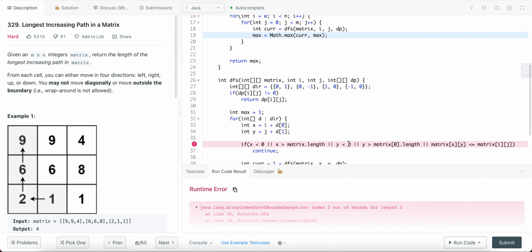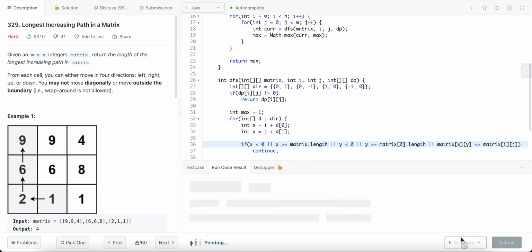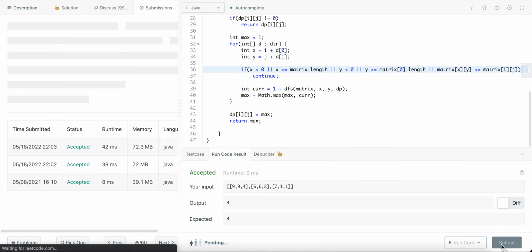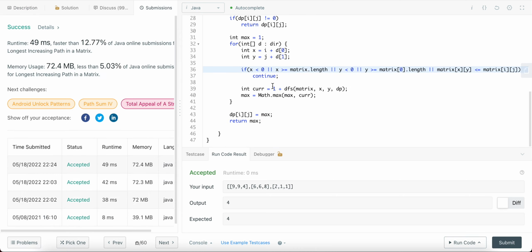If x less than 0, oh right, greater than or equal to. Okay, now I think this should be the last problem. Okay, awesome. So the first test case passed. Everything else passed as well.